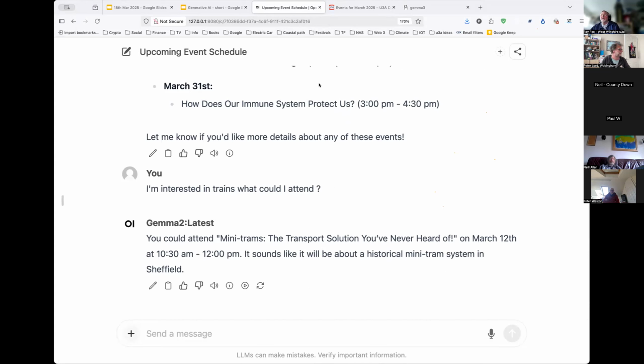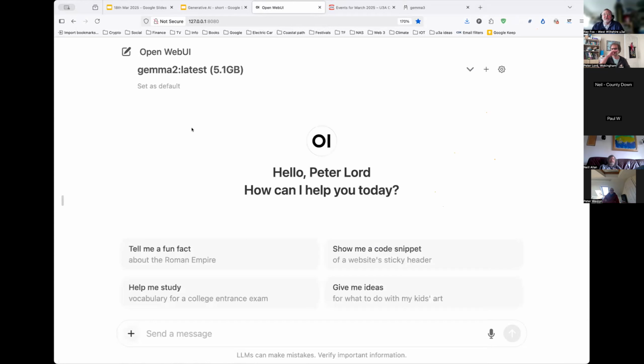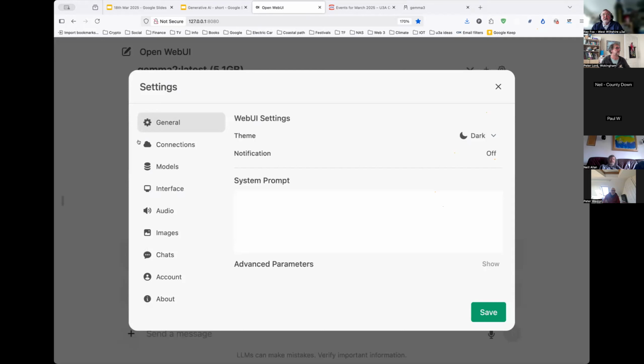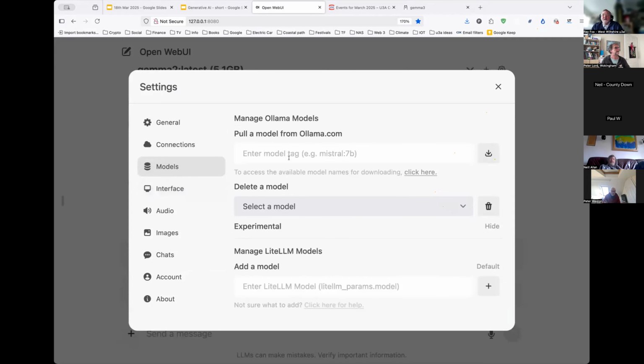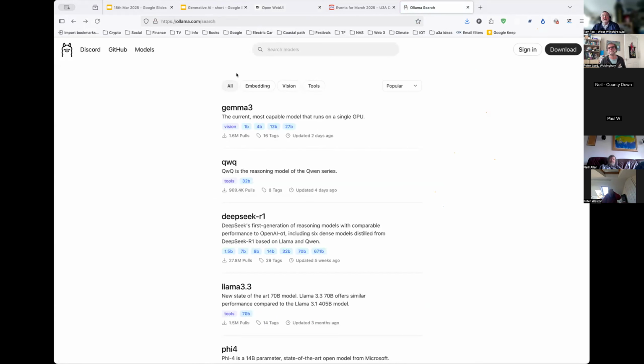Ray, you've raised a hand again. Yes, sorry, I keep asking questions. Presumably all these models are stored on your hard disk or SSD, and when you invoke the model, it loads it into DRAM. Now I'll see what happens if I go into the admin here. I've got models, and I can pull a model. So I just type in the model name, and then Ollama will download it from the internet. I showed you that. Okay, so it doesn't store it on your machine, but it downloads it and puts it into DRAM, and then it's moved from DRAM to GPU if necessary.